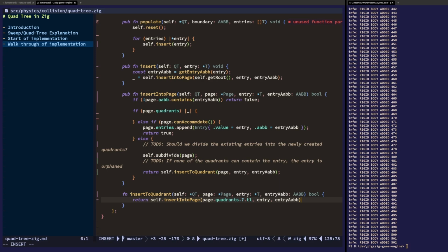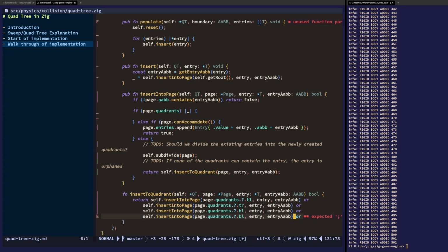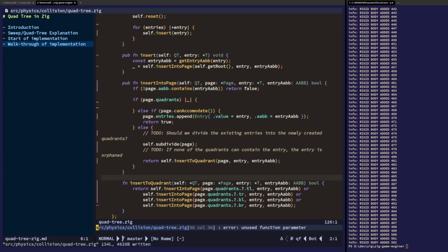Now we can say OR, which basically says that if this didn't succeed, we're going to try the next here. So we try the top right quadrant. If that fails, we try the bottom left quadrant. If that fails, we try the bottom right. If that fails, then we return false. And that's basically that function.